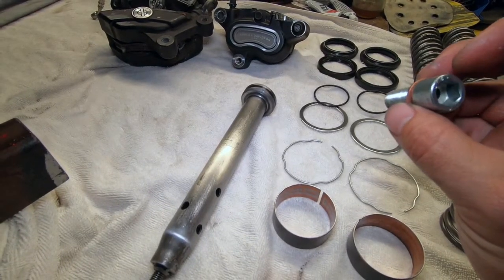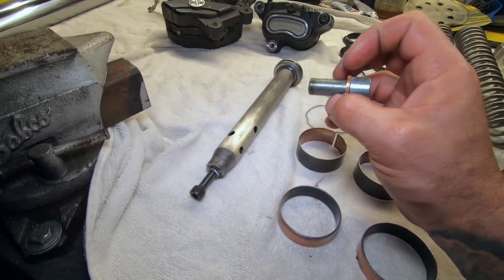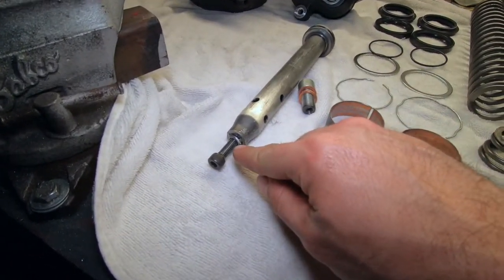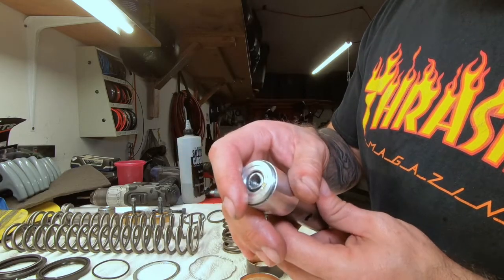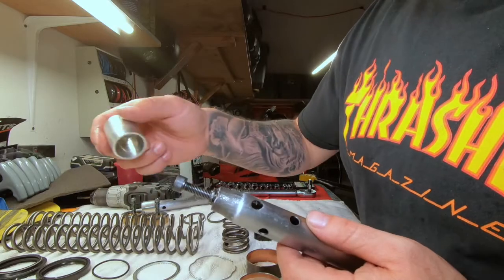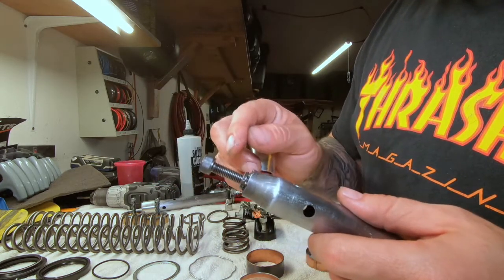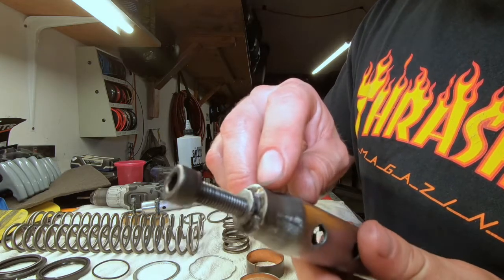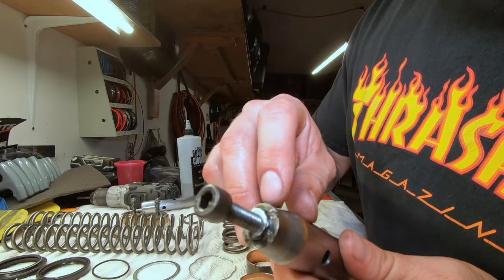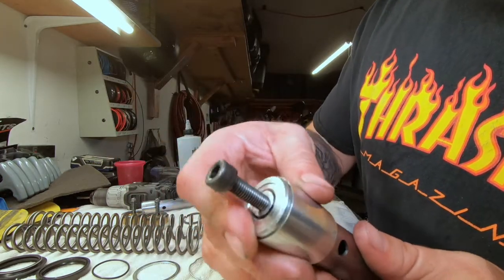This was not gonna be used anyway. I couldn't find anything, so what I ended up doing was just getting a nine-sixteenths bolt and I just ran it in there. This one over here was much better, but as you can see the bolt sticks up a little higher. I got it flush - perfect, just under flush. This bolt sticks up a lot higher and he was able to throw some tacks in - one, two, three, four tacks right there.